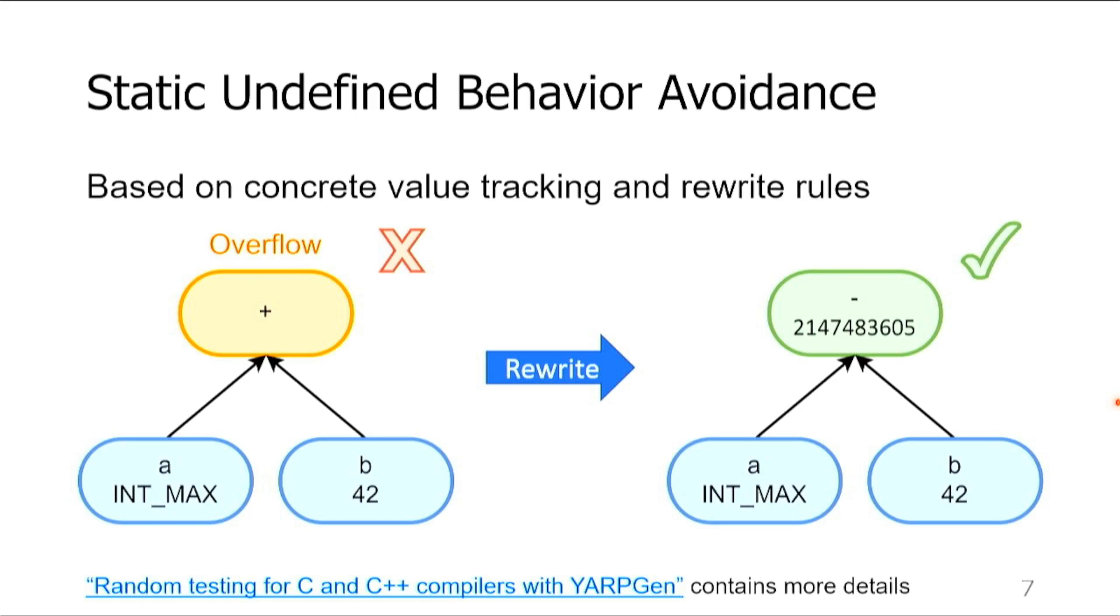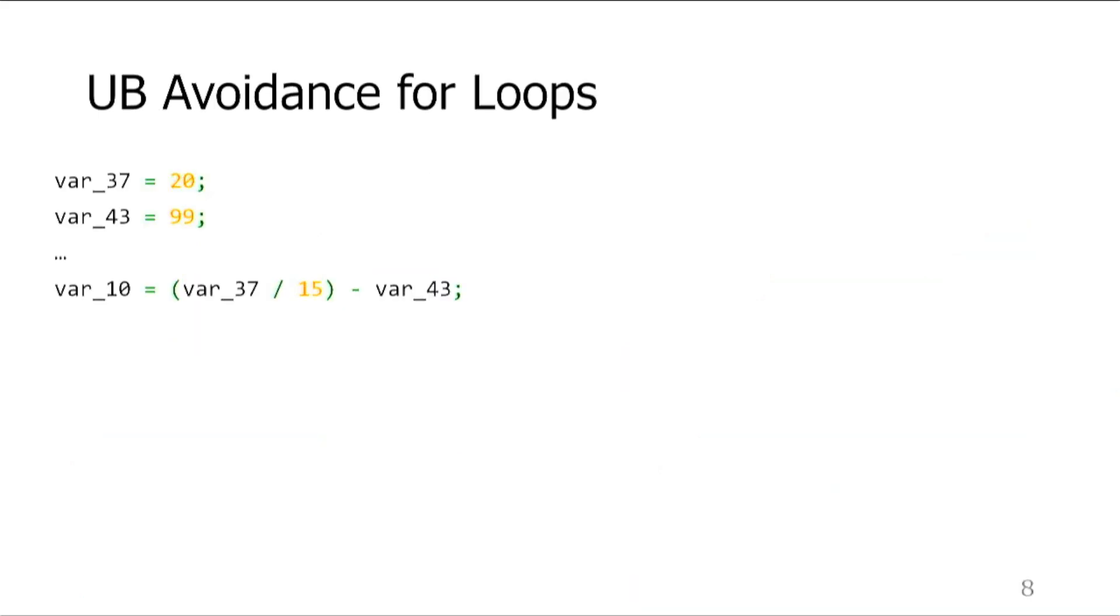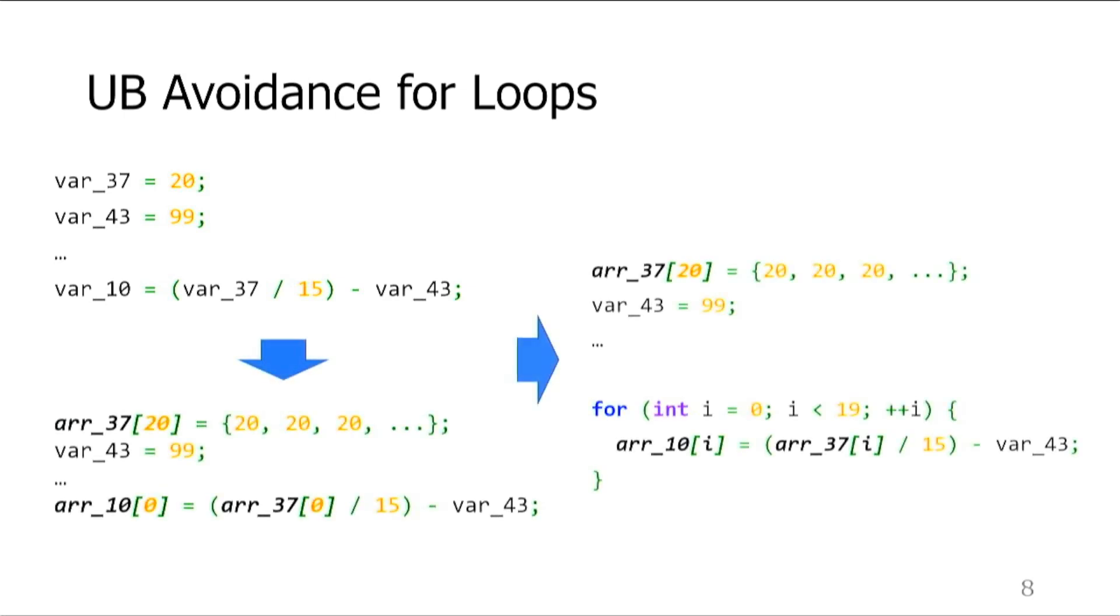This method has proved itself to be very efficient, so we decided to extend it to loops. The straightforward way to do it would be to simply unroll the loop and analyze every loop iteration. Unfortunately, this is computationally infeasible because the interpreter is significantly slower than the test execution. That is why we developed two different ways to extend this mechanism to loops. The first one validates only one iteration of the loop and ensures that the rest operate on the same input values. The output variables are separated from the input variables, so the input variables do not change their values. It means that all arithmetic expressions will be valid for all loop iterations. It can be seen as if we wrap a scalar code in a loop. The information that a loop operates on the same values is concealed in a separate compilation model, so the compiler must reason about the general case.